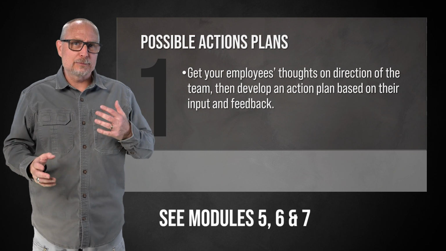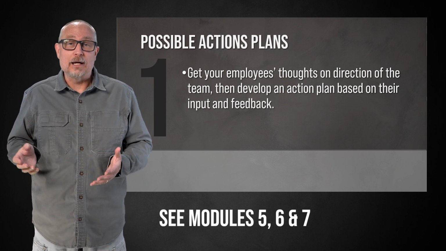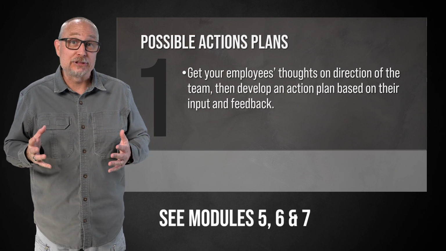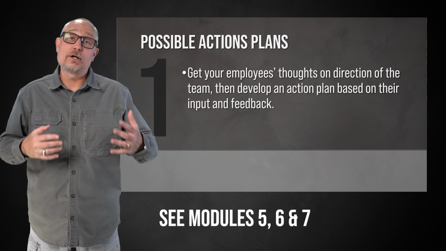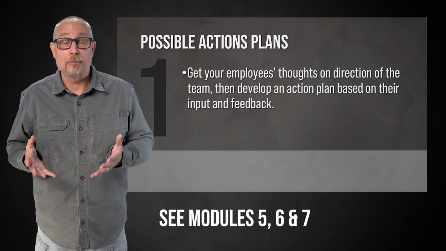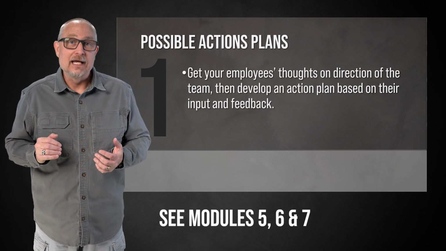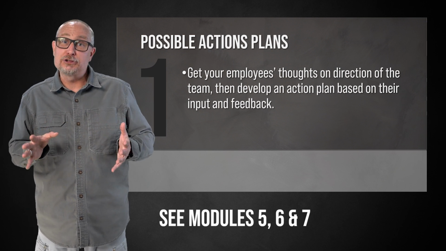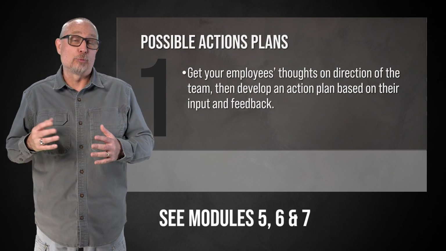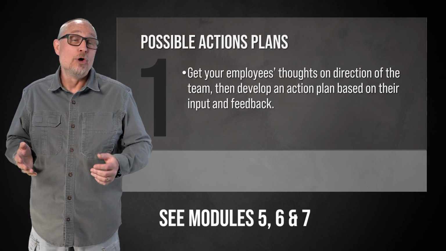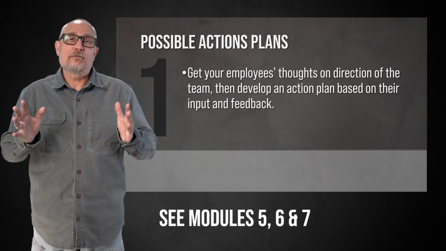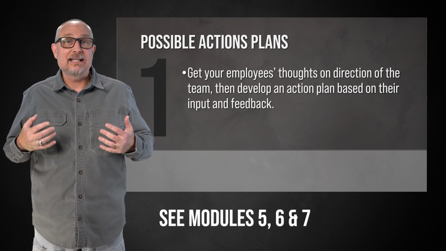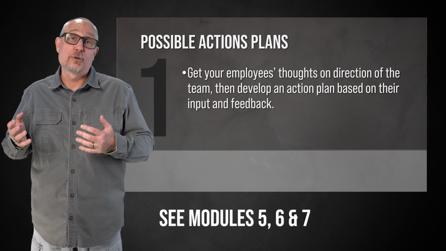The first thing you can do is put together some action plans. And by this, I mean sit down with your team and really talk through what are we working on? What are our objectives? What should we be focusing on? What are the ways that we can improve our performance to better reach these objectives? This way you can solicit feedback, get their insights, and maybe troubleshoot where there's some confusion around, say, roles and responsibilities or expectations or what we're driving toward. The very fact you put together the plan is going to mean a lot to your employees because they'll feel like you are engaging them in the planning process.